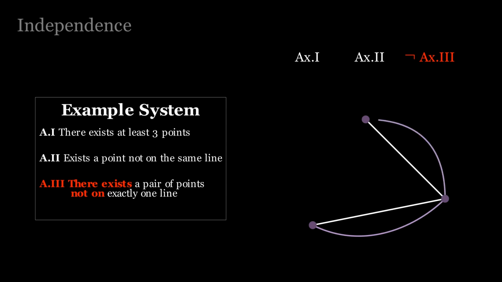We can do that for every other pair. You may also realize that we could have 3, 4, or even 0 lines connecting a pair of points. Those would also work because it satisfies the negated condition as well. With that, we're able to draw a model for each negated axiom, thus proving that our axiomatic system is independent.